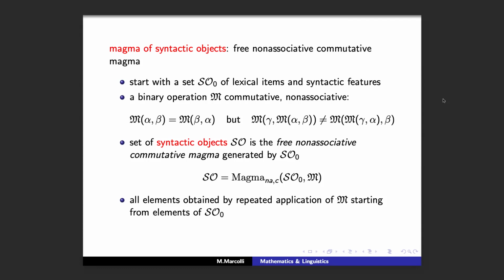So the commutativity relation is the only one that you impose. And other than that, you just allow a free generation of all possible structures that are built this way. And as I said, at some point, you will want to introduce some kind of filter that will tell you that some of these freely formed structures are not viable according to the constraints of one particular language.